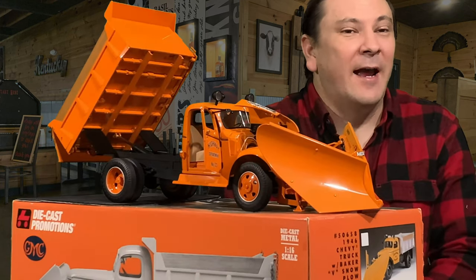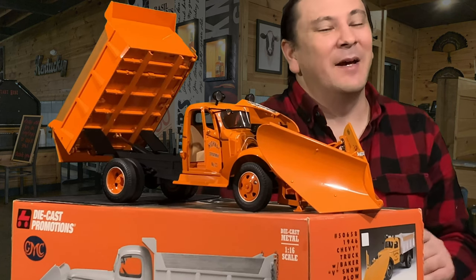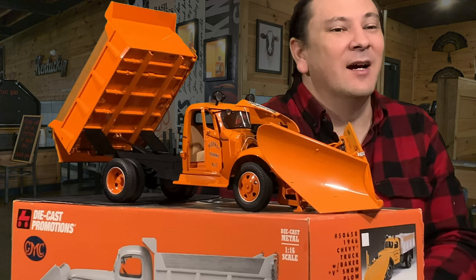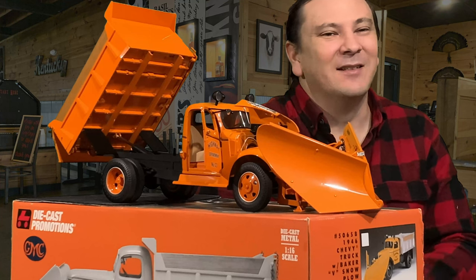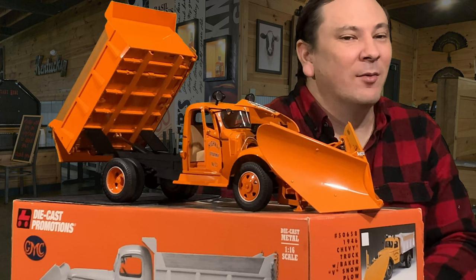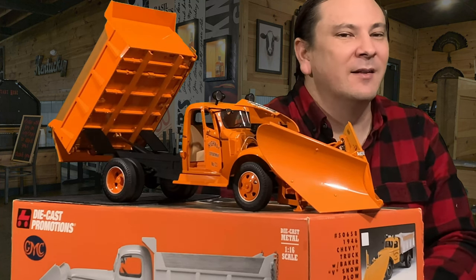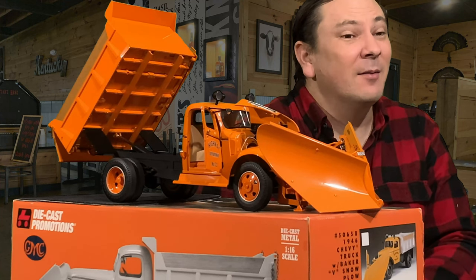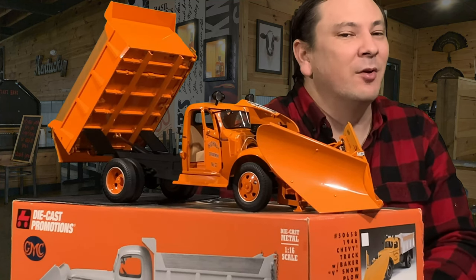It came in a sealed hardboard box with full color graphics, and the truck inside is protected by styrofoam to ensure that the parts don't get broken. The truck cab is die-cast and mounted on a plastic frame. The dump bed is plastic and does raise up and lower back down on a pneumatic piston. The tailgate also opens to dump the load out. You can open the tailgate normally with the bed up, or you can pull the top pins and lower the tailgate down like a pickup truck to hold more salt. This type of gate was very common on these small municipal type dump trucks.